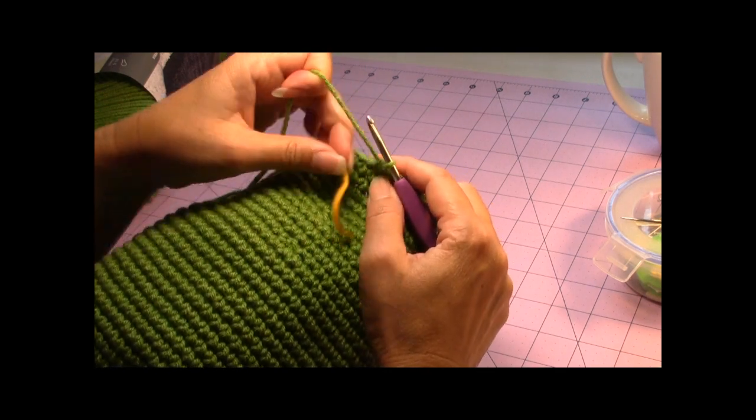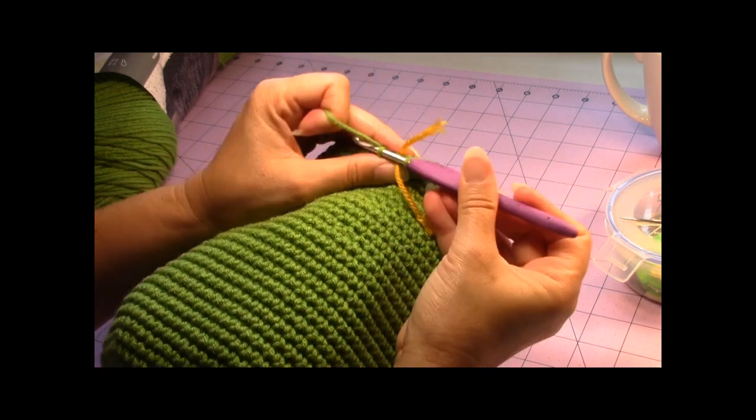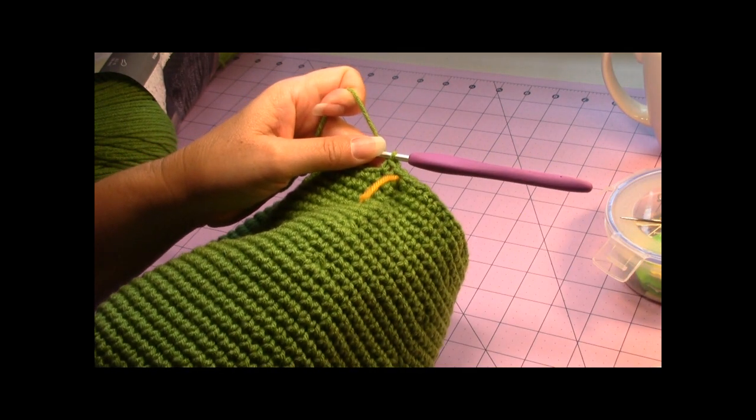Then go ahead and move the yarn marker up to where you left off, and then you're just going to make one single crochet in every stitch around for two rounds. So two rounds of one single crochet in every stitch around.